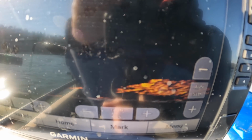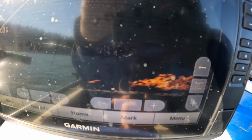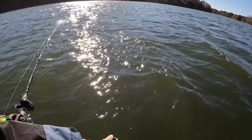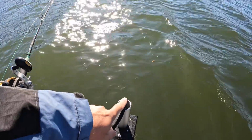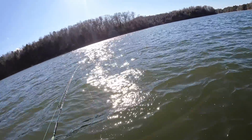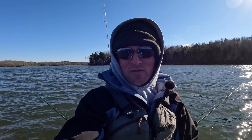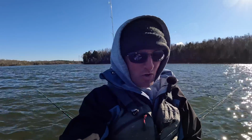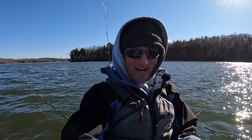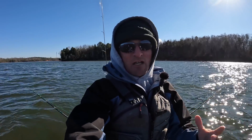That big school of shad has come back into picture here on the live scope. You can see it's about 15, 20 feet out this direction. I've spun that live scope there. That piece of tape indicates which direction it's pointing. So they're right out here this direction. So, you know, I've been on the water. It's 1:53 now. So right at an hour I've been on the water. Caught 3 fish, had 4 bites, and that school of shad has just kind of been staying right here in this general area the whole time.